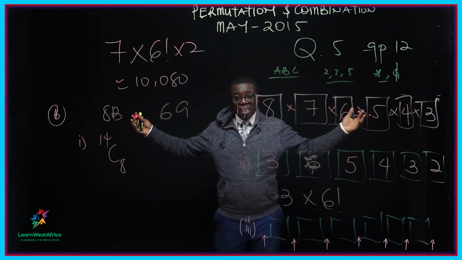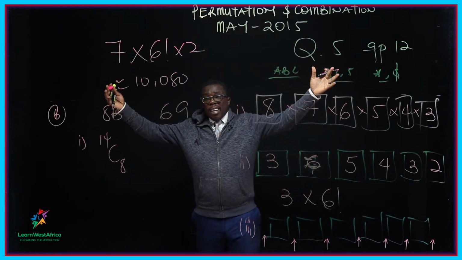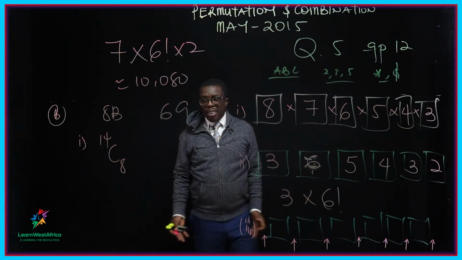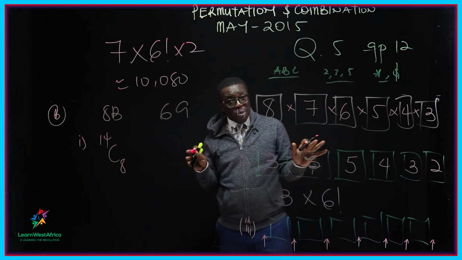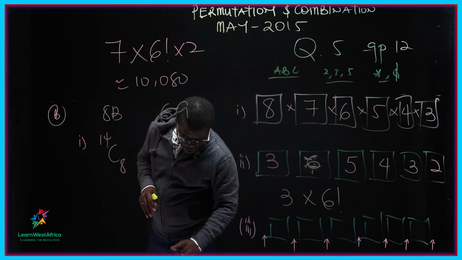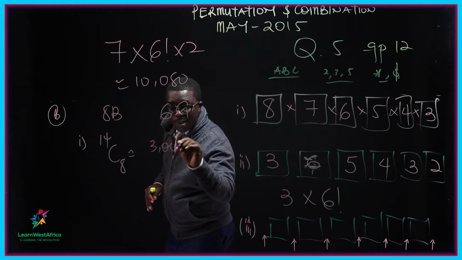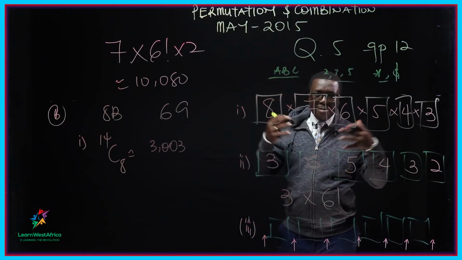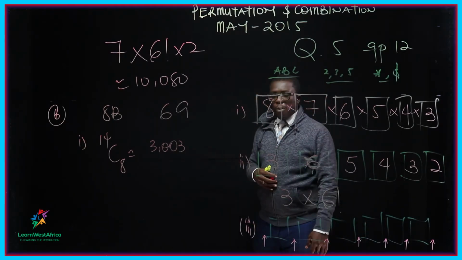So if there are no restrictions, you are not going to put in any conditions. Then let's just put together the 8 boys and 6 girls. We have 14. Then out of the 14, we choose 8. Right? So that gives us 14 choose 8, 14 combination 8. And that will give you your answer for the I part without restrictions. Okay. Right. Now, let's see that. And I'm sure when you're able to compute that on your calculator, you should get 3,003. So we can have 3,003 different ways that are possible for us to select that particular 8 people from the 14.